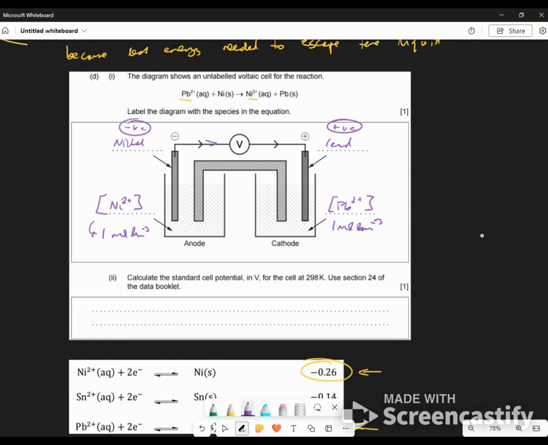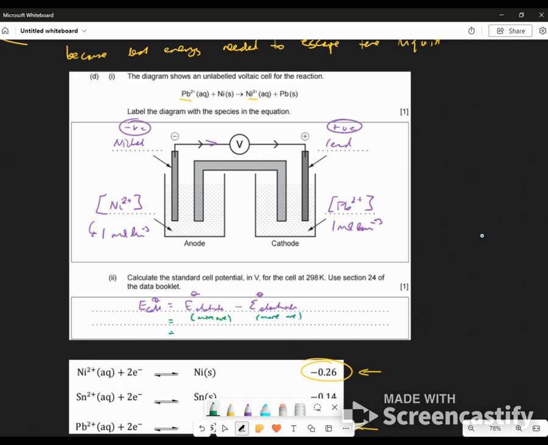Calculate the cell potential. Now, this will be said earlier, E cell is equal to E electrode minus E electrode. Okay, and they're both in the standard states. Standard conditions, I should say. All right, now, which one is this? Well, this is the more positive. And this one is the more negative.